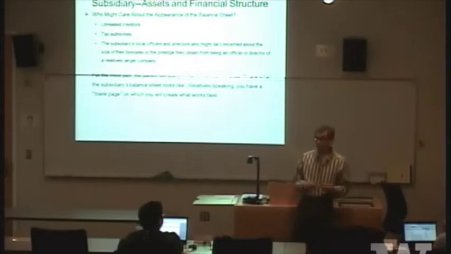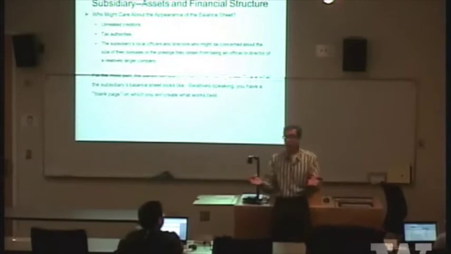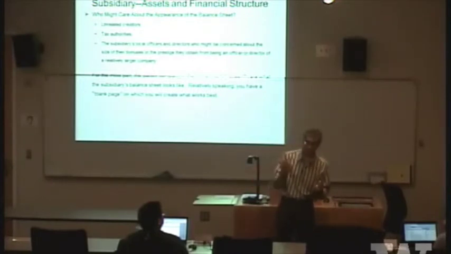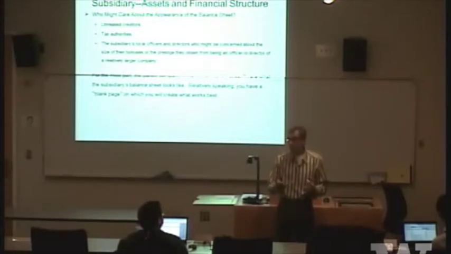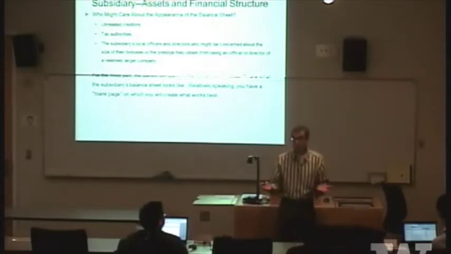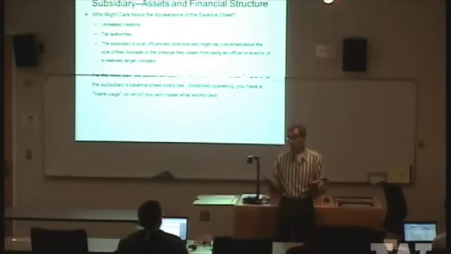I don't want to suggest that the income statement is not also important. It's just that when we're talking about how we get the use of the assets into a company, we're normally focusing on the balance sheet. So anyway, local tax authorities look at the legal entity that is within their jurisdiction. And it's, in this case, the subsidiary which is being set up to conduct these operations.